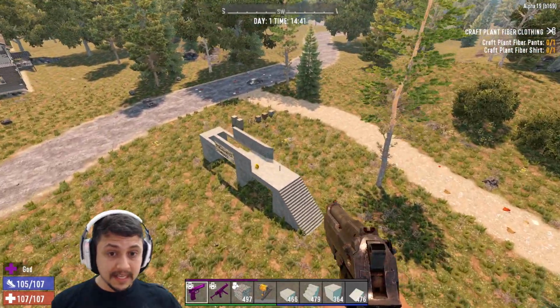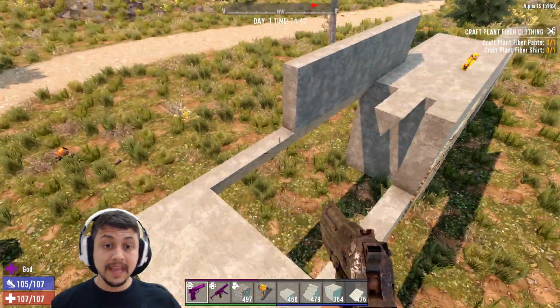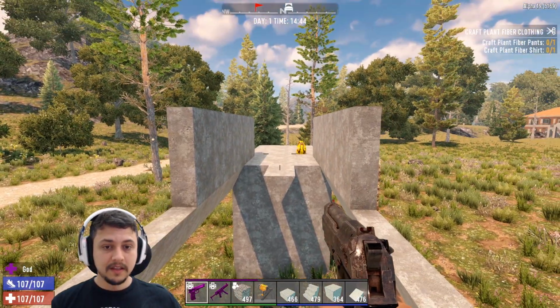So this base is really good for two reasons. It's not that expensive to make. You only need 215 blocks to make, and it has future upgradability. So that is the reason why I build killing corridors, guys.